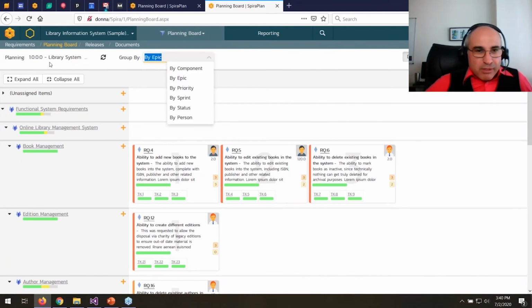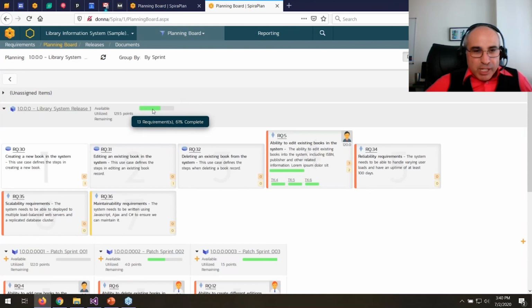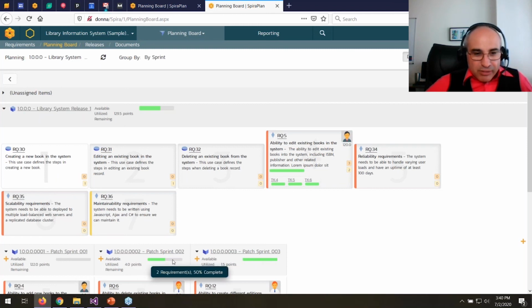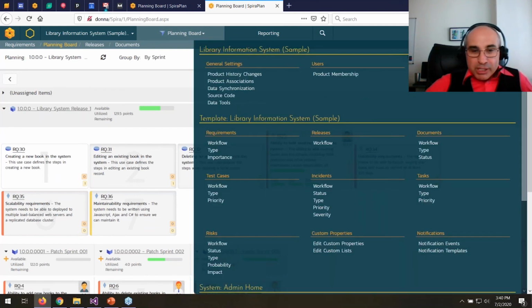We've also changed some of the viewing. So if you view these by release or by sprint, say by sprint, we've now changed the progress bars at the release level and the sprint level to use the new requirements completion percentage metaphor. So instead of relying on the tasks, we can now see that graphically by percentage complete of my requirements for each release or sprint. Another thing we've done is we've also added the ability to plan by points as well as plan by hours.